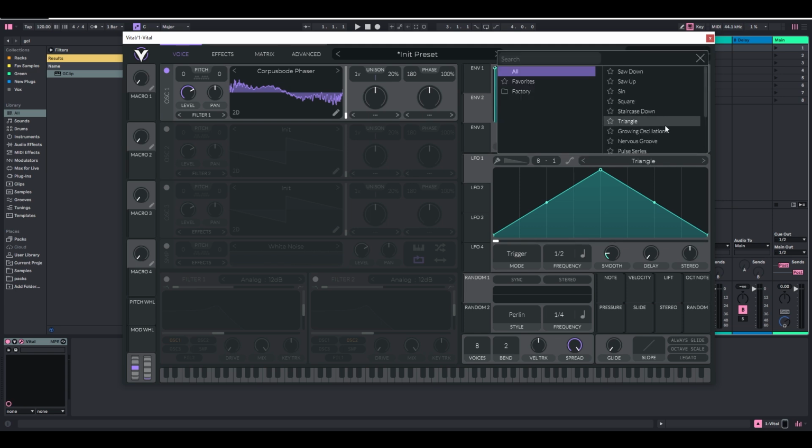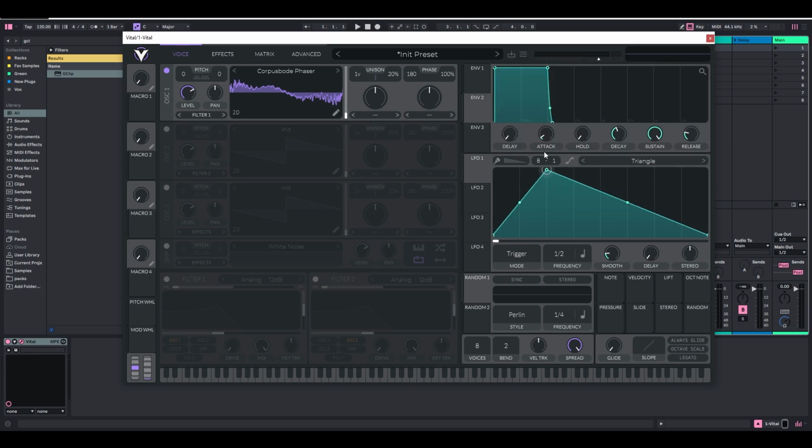If you ever don't want to draw your own shapes, you can use these as inspiration. They're basic shapes, right? Sine, square, triangle, and a whole lot more. I prefer to just draw my shapes, but it's important to experiment with both. Let's look at the two most important controls for LFO: frequency or rate, and mode.